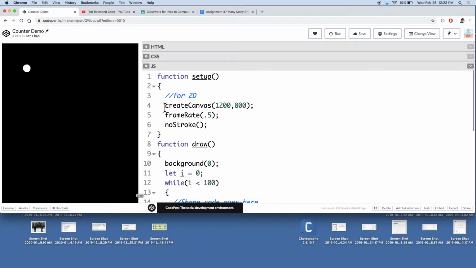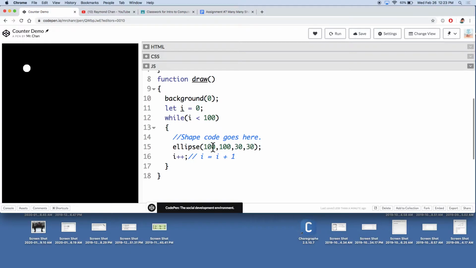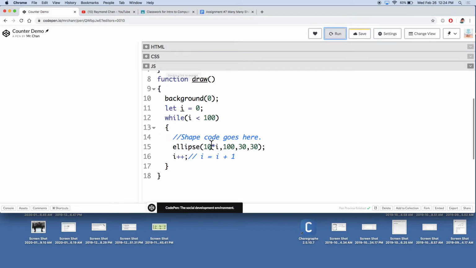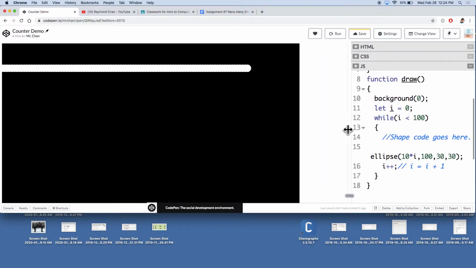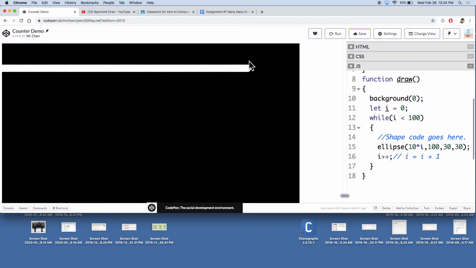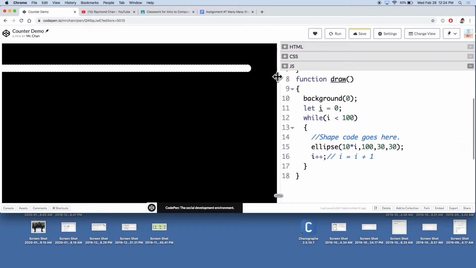That was the progression of ideas. We use a variable here to help us out. Maybe it's 10 times i, and we'll see it grow across the page, x and y's. So then when it runs, there's your bunch of circles. It goes from that side all the way over there. It goes to like pixel 1,000. So if I stretch it out, you see it stops, right? That's 1,000. Great.